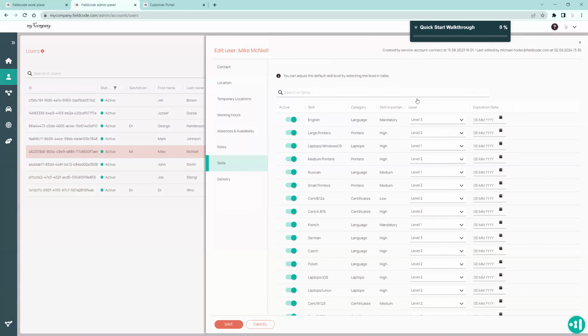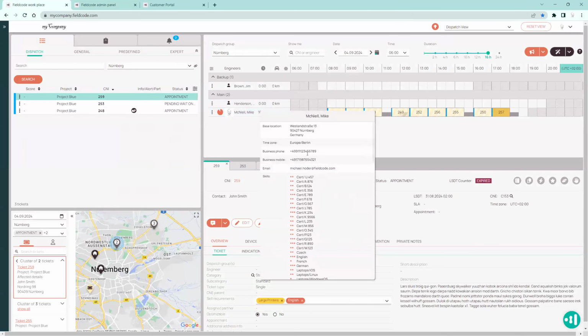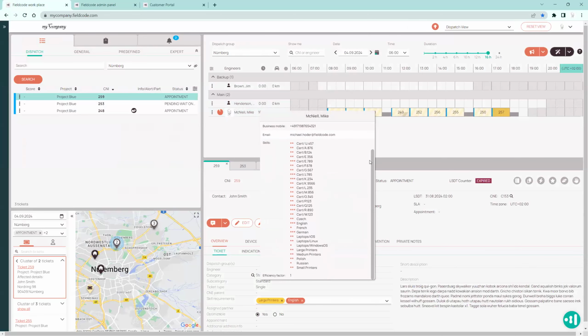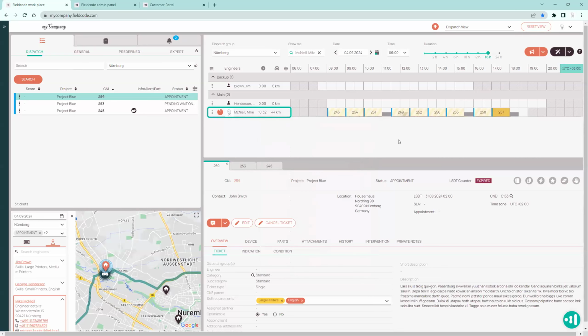I've adjusted some of my skills here, and now we display these skills on the popover when you hover over the engineer. Now you'll see a little star system. 3 stars is level 3, 2 stars is level 2, and 1 star is level 1. So you can compare your engineers. For whatever reason, say French, you need a guy who's really good at French. This guy's obviously not very good, he's like a level 1 French. If you want someone who's a level 2 or level 3, you know not to go with this engineer right at a glance. So that's good to have.